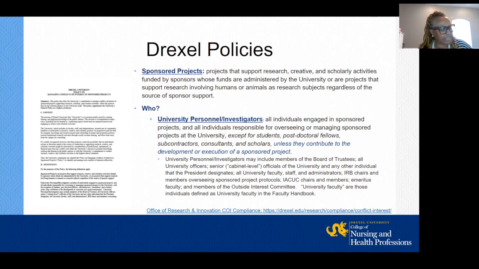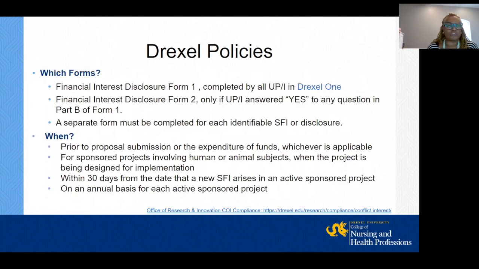All right, so let's talk about the COI forms. So I looked at this slide, and Zach, is my mistake. I saw it said in Drexel 1, COI disclosure annually is required. Oh, next slide, please. It is required through Drexel 1 for all Drexel employees, staff, faculty, everyone. So that has to be done. But then on the other side, just so everyone understands, the second piece is if you're part of a research project here at Drexel University, and you are identified as key personnel, and you are a part of the design, reporting, and conducting of the research project, you have to disclose through Form 1, everyone.